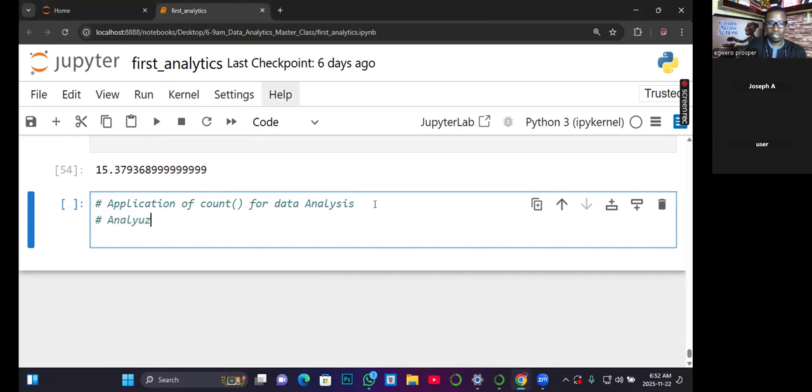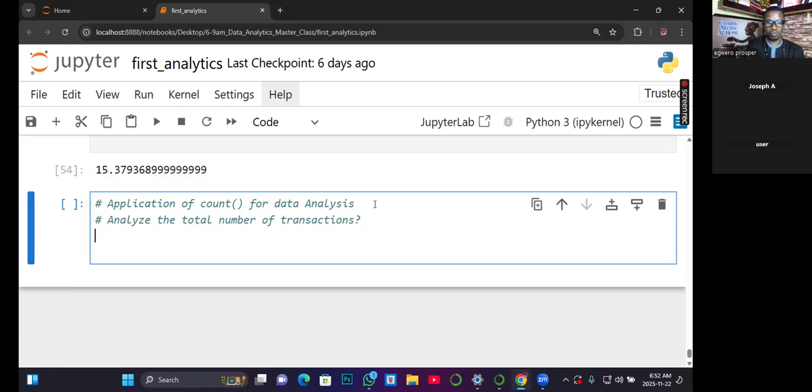So our analysis question will be: analyze the total number of transactions. The syntax will be, I could just say this one is count total entries, and then equals to.